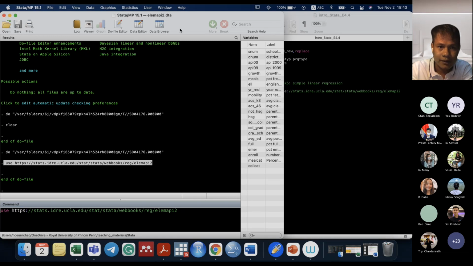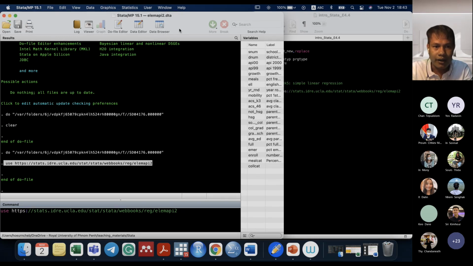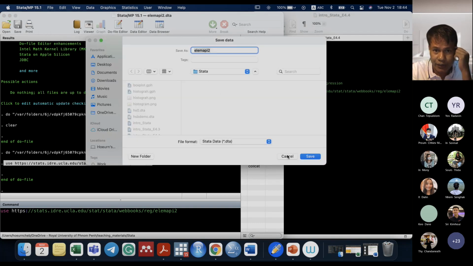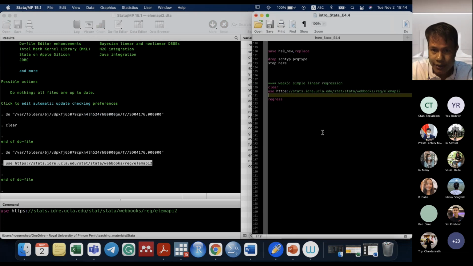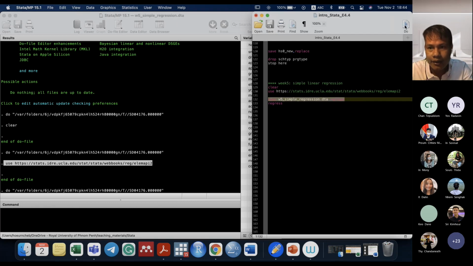It still cannot show. Maybe my version is correct. Wait a minute. Then let me save the data and share it with you guys. Wait a minute, class. I name it as simple regressions. Let's say this is the big file, big file simple regression .dta. So if you want to save your data, comma replace. All right, I save the data.